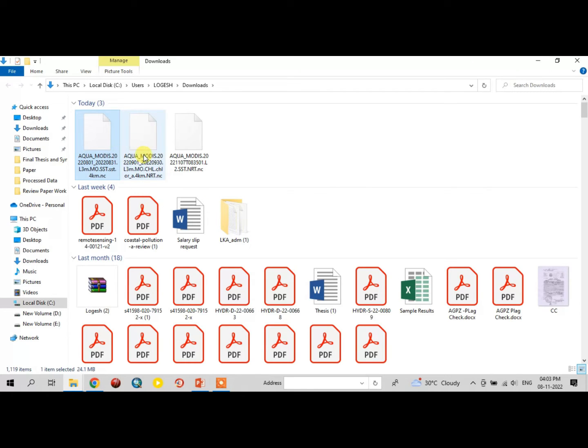So I am using both SST and chlorophyll 4 km data. This one is the same data but 1 km resolution, a level 2 product, but it is not pre-processed data. So I am going for these two datasets. I am making one separate folder.